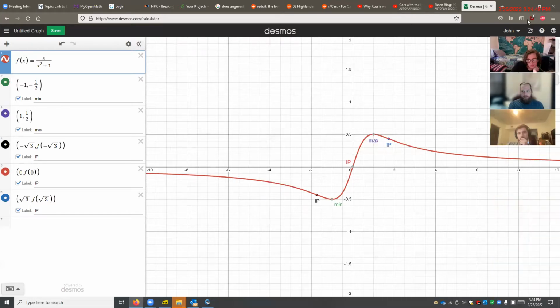You may be able to smell it, but if I told you all of these mins, maxes, inflection points, and also maybe the horizontal asymptote, you could draw a pretty dope graph of this function. In fact, you could draw exactly this graph. You could draw a perfect graph of this function if you had that information. Intervals of increase, decrease, intervals of concavity, mins, maxes, inflection points, and long-term end behavior, aka horizontal asymptotes.